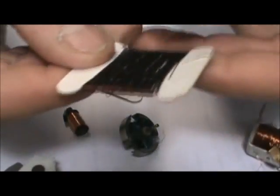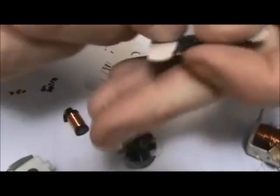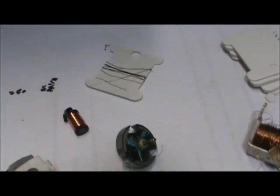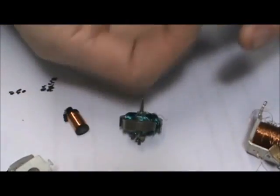Here's some from a wire I took apart, and this is pretty heavy. This is much thicker than these. Got several of them, all different colors. Everything that runs electronically has one of these little motors in them. Your clock gets busted or for some reason or something. All the motors, like cordless drills, don't work anymore. They're garbage. They broke. You just take them apart and get yourself some fly tying material.